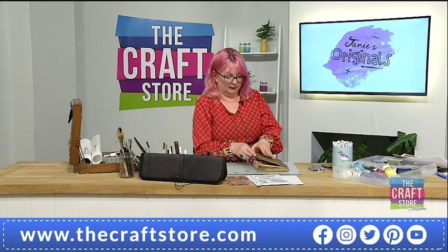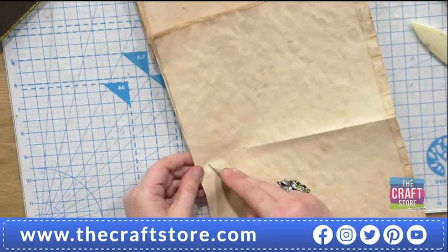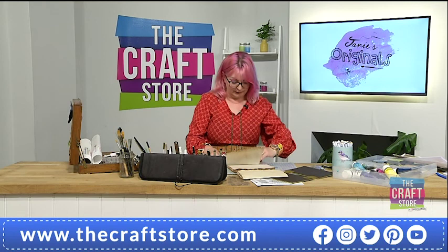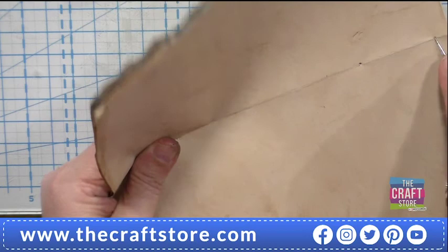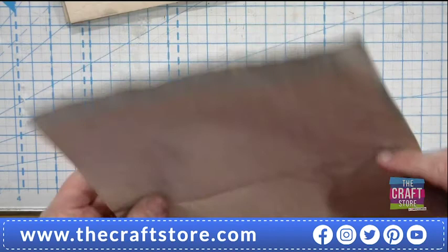Take the book board away. Now we just need to pierce the holes — pierce through, making sure they come all the way through while holding all the papers together. It has a really luxurious look once it's all put together — the gold print and the shade of green just go really well together. It seems quite durable as well. The board is 2.2mm thick, so it's a good heavyweight book board.